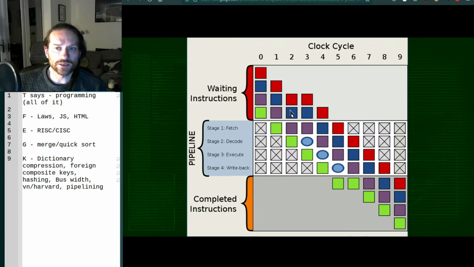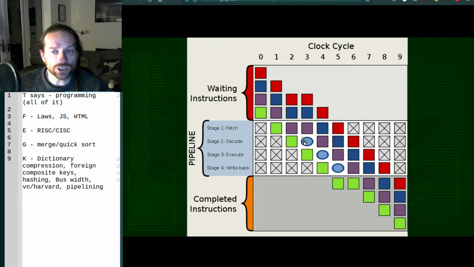First of all, by the way, it says clock cycle up here. It's more the particular stage of the clock cycle, if that makes sense. So first of all, we're fetching the green instruction. Cool. So far, so good. After we've fetched the green instruction, we have to decode it. But while we are decoding the green instruction, we can be fetching the purple instruction at the same time. Okay? Up to this point, hopefully that makes sense.